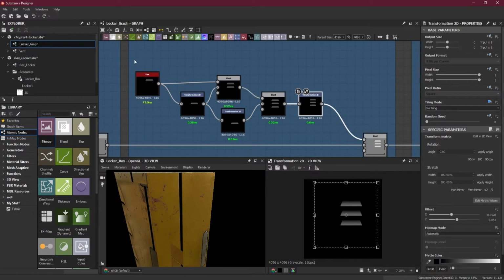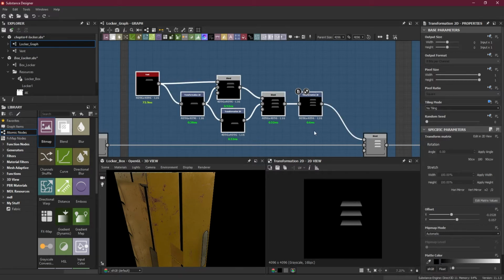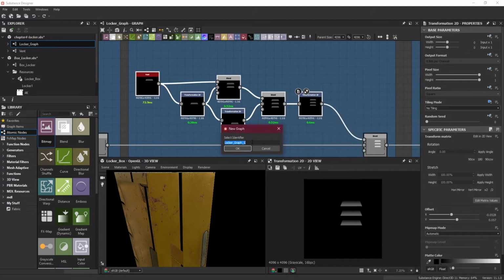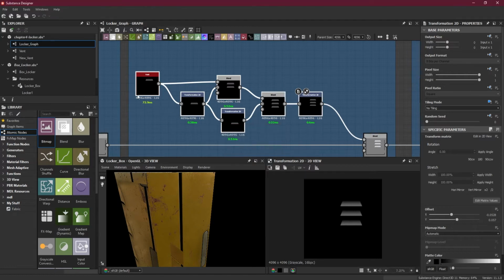What we are going to do is take the whole thing from here, right click, and then create a graph from selection. You can press 6 on your keyboard or just select this option. As soon as you do that, it will ask you what's the name. So I will type here new vent and create a new vent here.